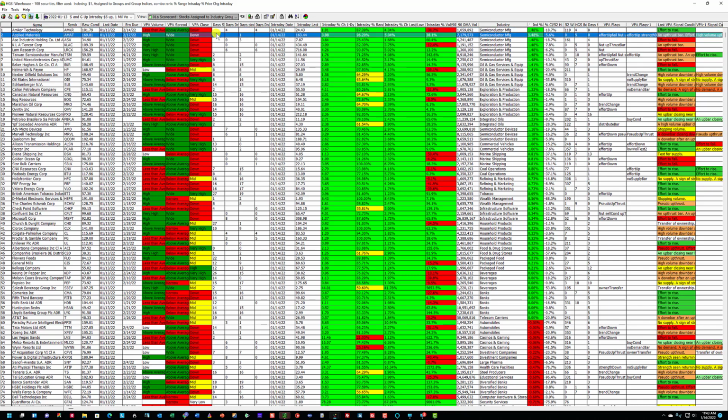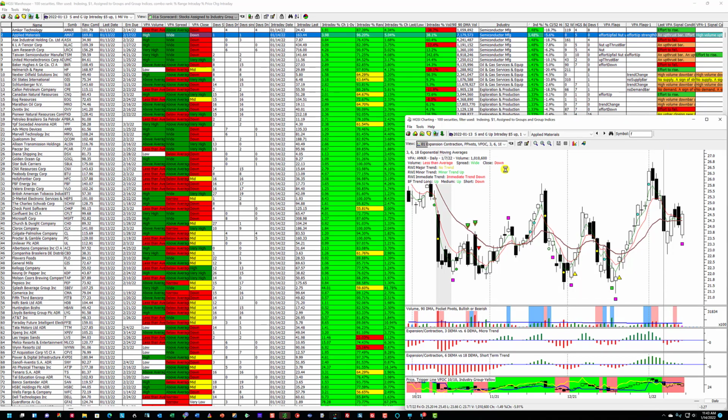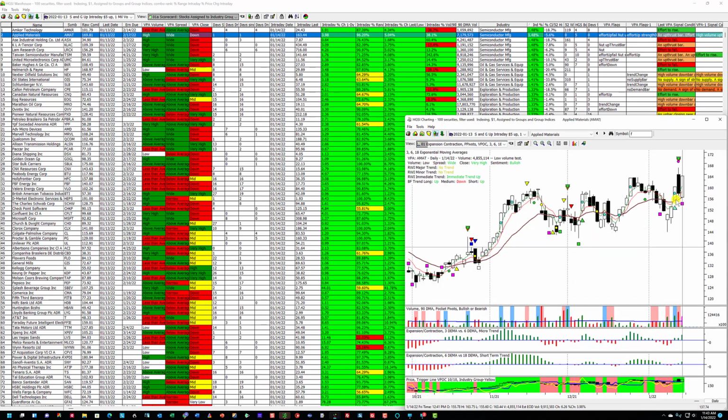Now let's look at AMAT. You can see that 2 days ago the 3 crossed up through the 6, 0's the crossover day, and same thing on the volume point of control. So let's look at this. Here's where the 3 crossed the 6 right here, and the volume point of control also crossed. And what are we getting? We're getting some follow through today after a very negative day yesterday.